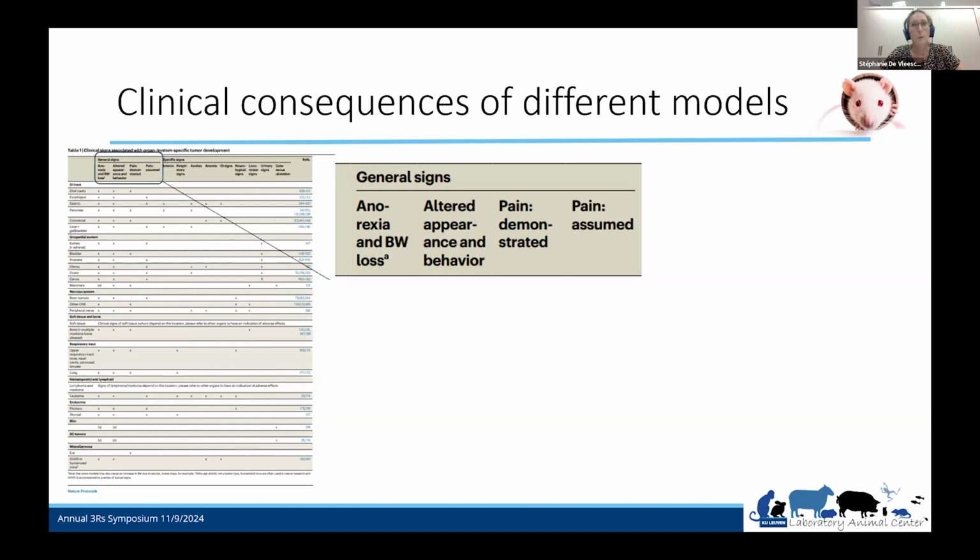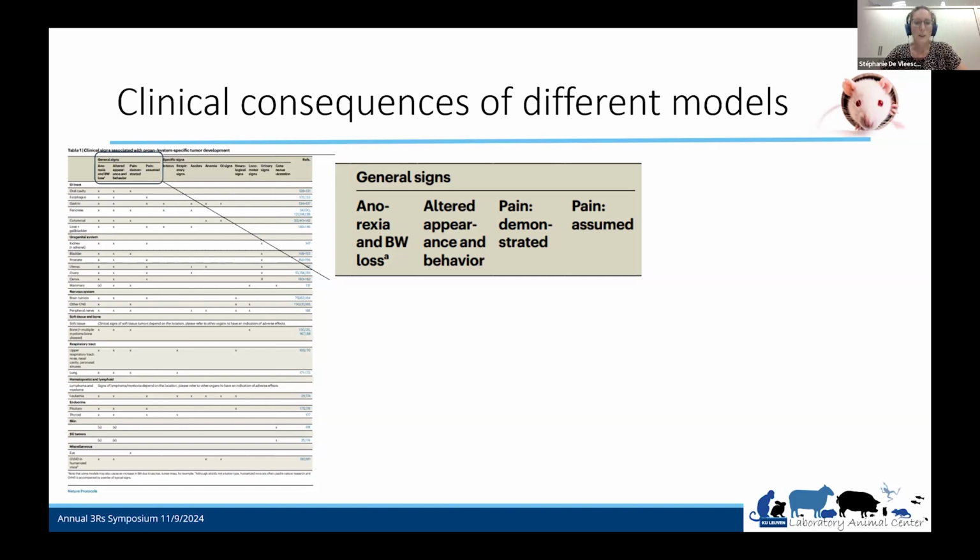And demonstrated pain, looking at all these different papers, it is a bit sad to see that pain is almost never measured in cancer models. While we know that a lot of cancers are painful. So if researchers really looked at pain in their animals, often because they are studying cancer pain, then it is called pain demonstrated. But if it's painful in a human, we assume it's also painful in a mouse or in a rat, and then we put the cross with pain assumed. Just to really put this focus on pain in cancer because it's something that is often overlooked.